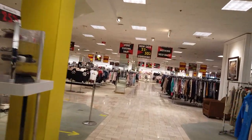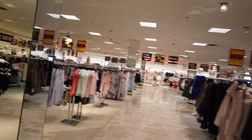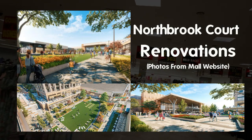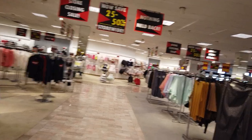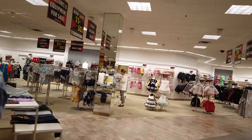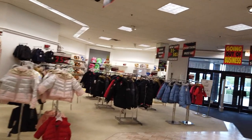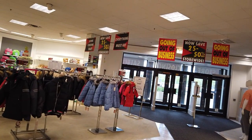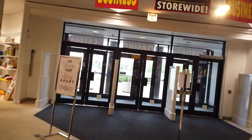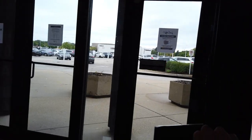As for the future of the space, I have no idea what could happen. Northbrook Court is trying to redevelop its former Macy's space with restaurants, a food hall, and entertainment. But with COVID up in the air, it's really holding those plans aside and leaves a lot of questions about the future of this Lord & Taylor space. I don't think they were expecting this to happen as soon as it did. They weren't in a long-term lease and I'm afraid this space will sit vacant for a little bit of time, and that is disappointing, to be honest.